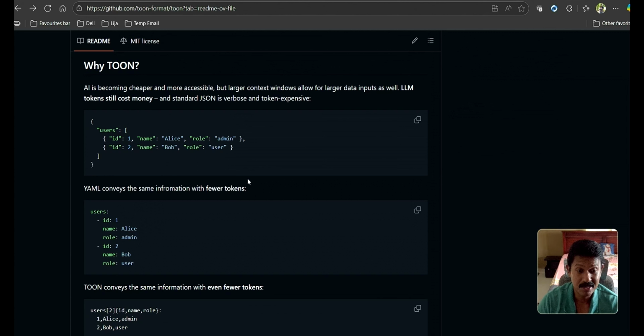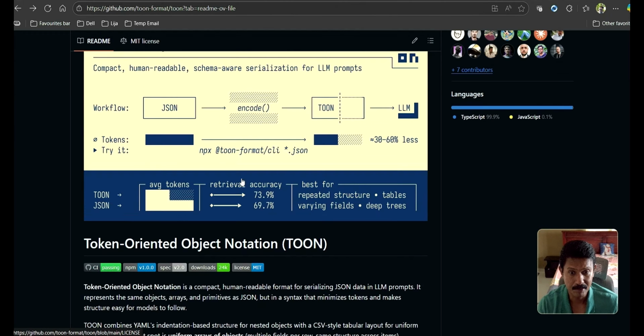And when you send a prompt into an LLM, you have to be mindful of the number of tokens it consumes, because you will be charged based on the number of tokens you input and the number of tokens the LLM outputs for you. So something we have to be very careful about. If you think about what is being claimed here, that if you use TOON you will find around 30 to 60% fewer tokens being generated, you must think in terms of millions of tokens being generated by you in JSON. And when you translate it into savings by using TOON, the savings is quite huge. So that is something you really have to bear in mind.